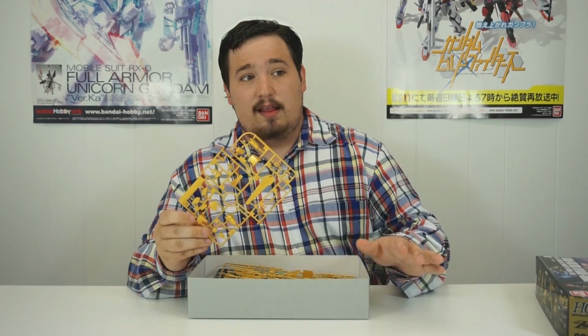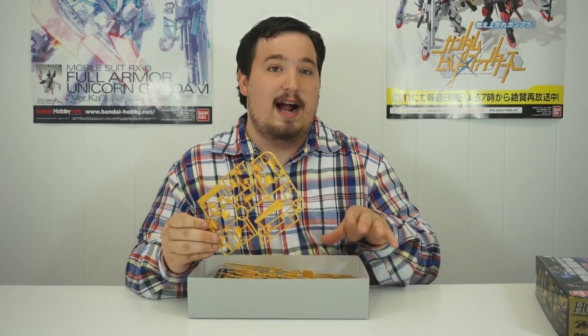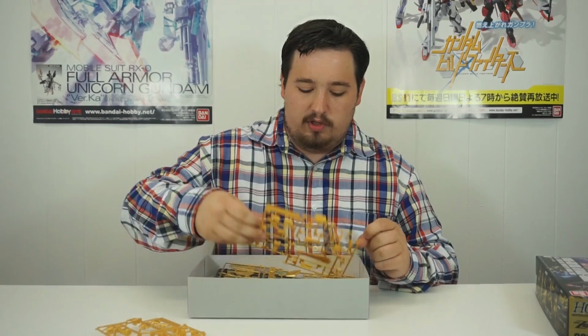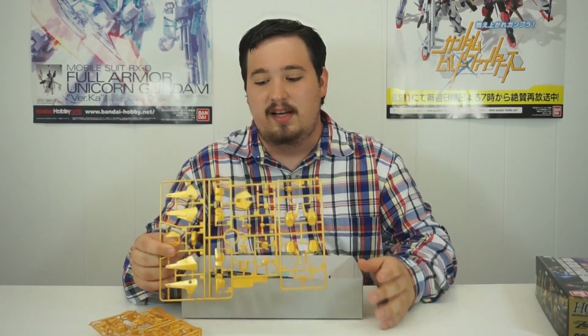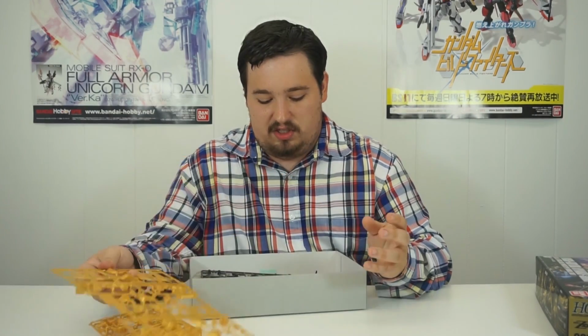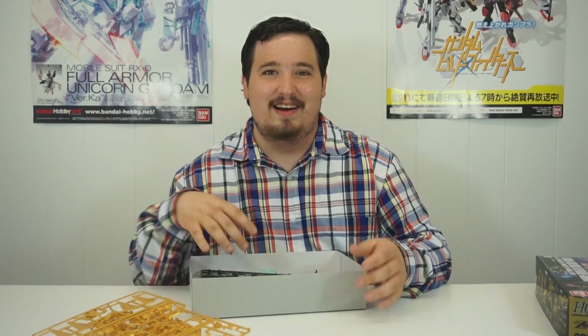But getting that out of the way, we're going to move on with this and try to pretend that it's not there and actually take a look at if the kit is actually any good. So we'll just get all these runners out. This is the bulk of the armor, and the head and everything is all in this gold. You know the Hyaku-Shiki, it's bright and it's gold and it's ridiculous and we all love it for that reason, but this is just a huge bummer. And there's not really too much else going on in the kit other than that.